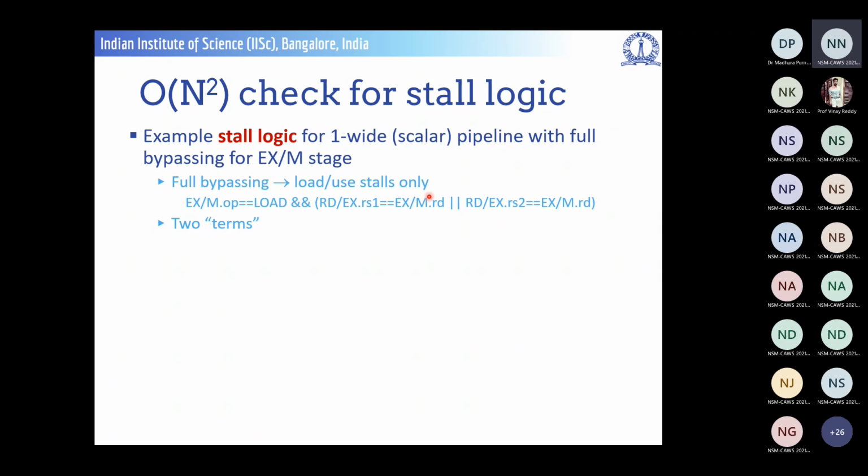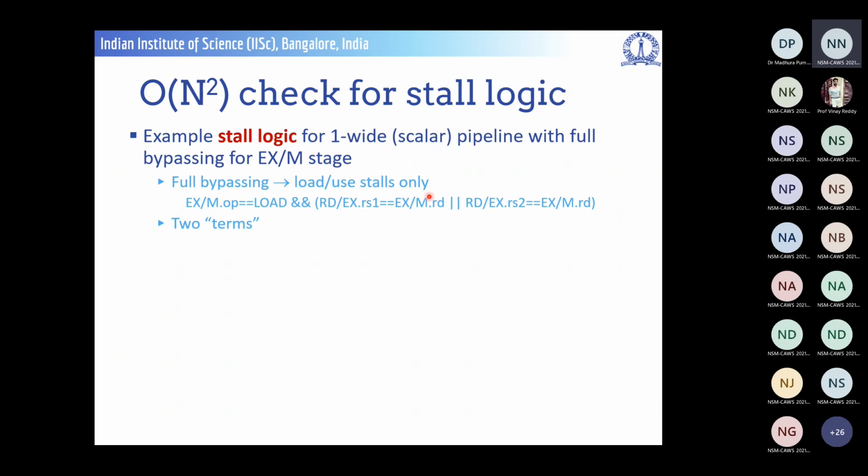So think of instructions that read 2 sources and produce 1 register value. If this matches, basically you are doing 2 comparisons, then you have to stall, because the previous instruction's output becomes available only at the end of the M stage, and you cannot proceed to the execute stage for the next instruction until it completes that stage. So you have to put one bubble there so that when the next instruction gets into the execute stage, it gets the right results.